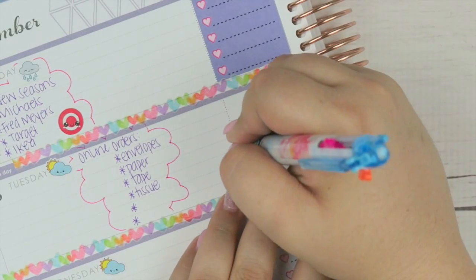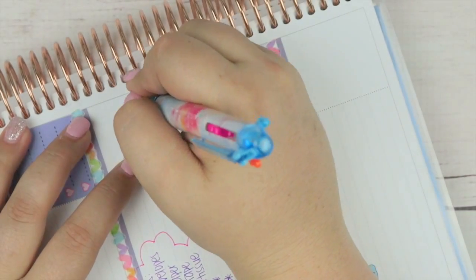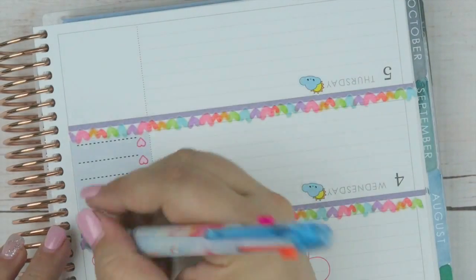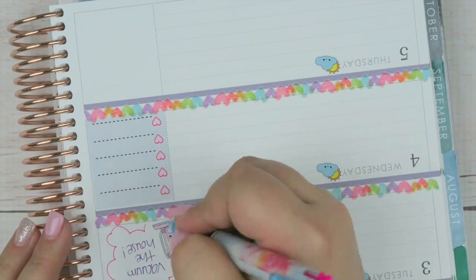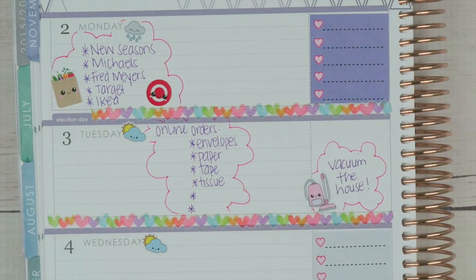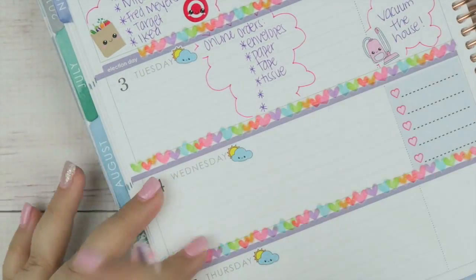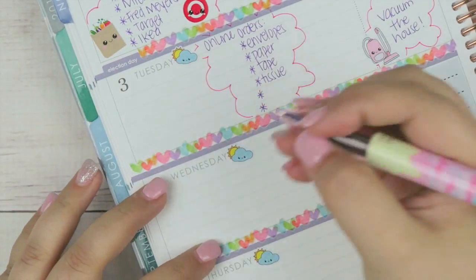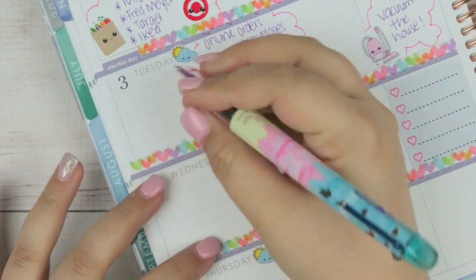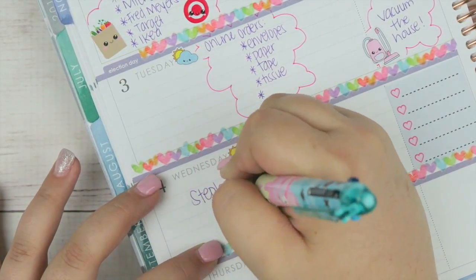Stephanie's coming in on Wednesday, and she's going to be working all day, 9 to 4. Super excited. This past week, she started learning more things, and it's just been a dream. She put in her 2 weeks notice, yay, to her other job, and so she's going to be working a few more days with us coming up soon, so that's going to be a huge relief. I'm really excited. I say that every week, but seriously, so excited.